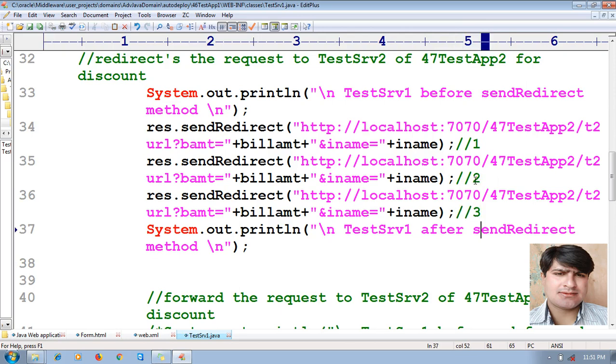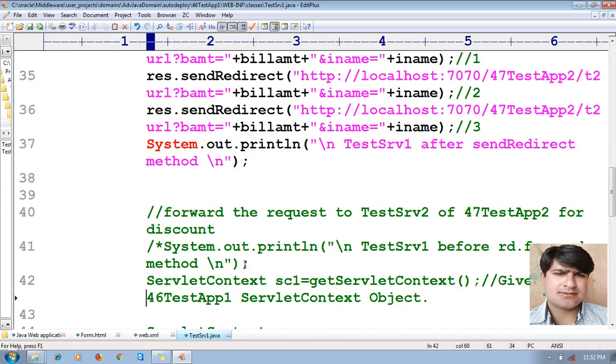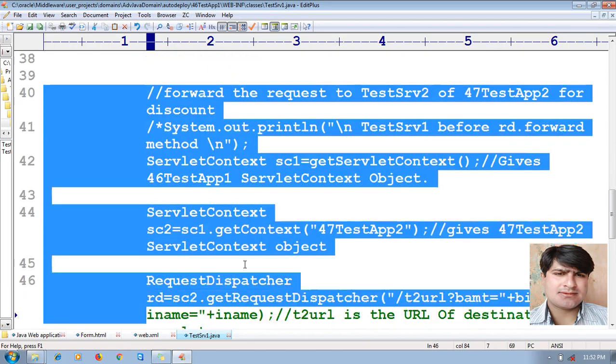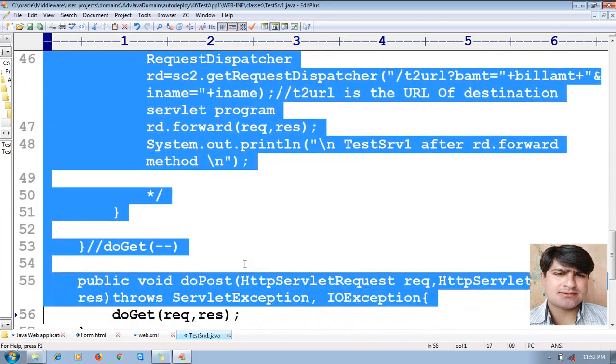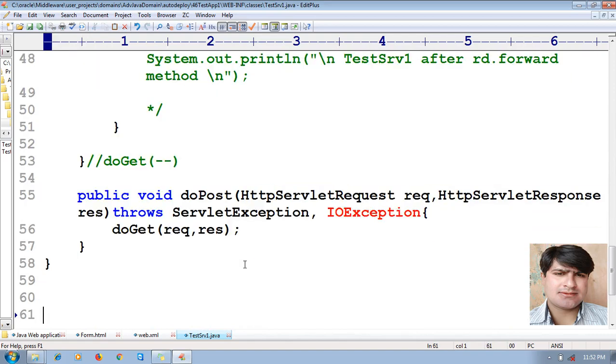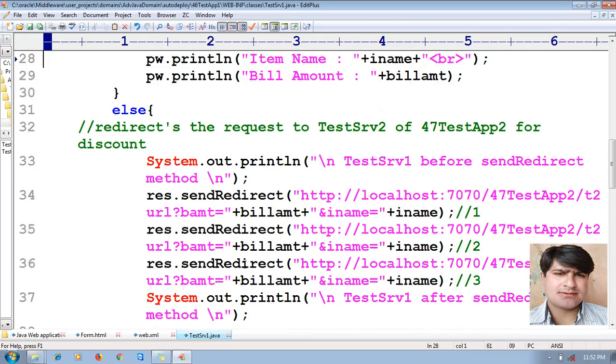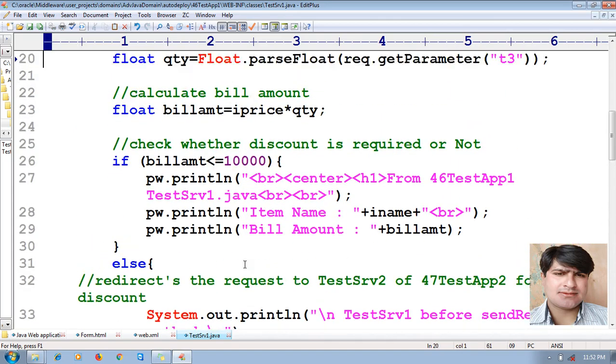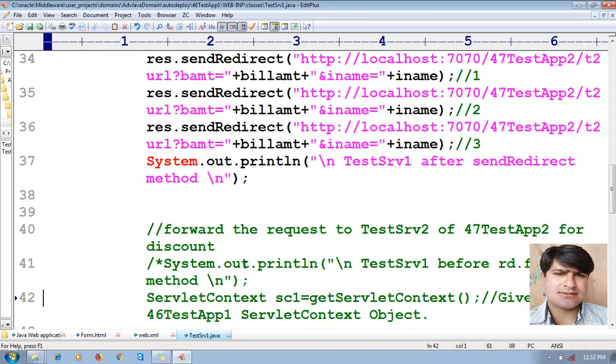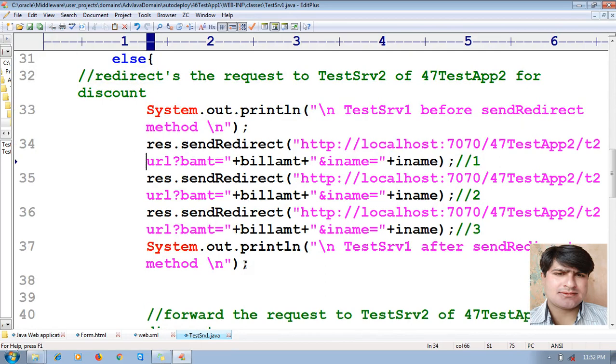What happens to the same servlet, that is localhost 7070 47 TestApp2 t2 URL with bill amount? How many times will it execute? These commented lines are not part of this current interview question. Let us see how many times it will execute.